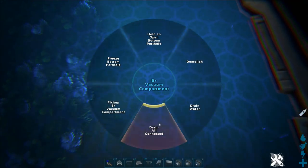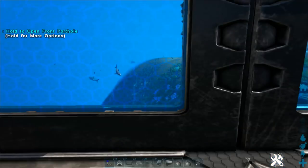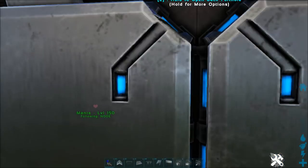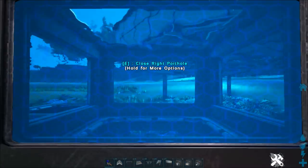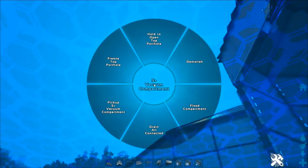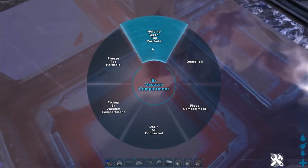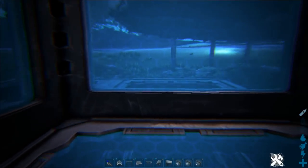I'm inside and I should be able to drain all connected. Let's see if this kind of works. Look at the view we're going to get - this is going to be awesome for a shark tunnel when we eventually do it. Also, this area where we've got a wall, we can actually freeze it and it just makes it into a bit of a solid wall, which I kind of like better. I can get in from this side. We open the top and go inside, which then lets us through to the rest of it. Now I want to go down, so we need to open up the bottom, and that'll take us down.